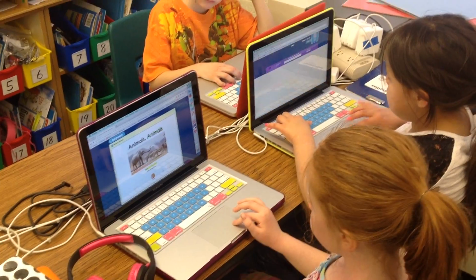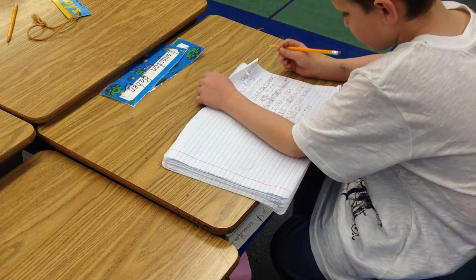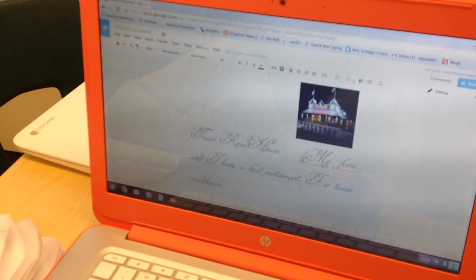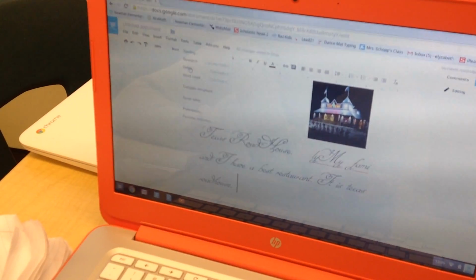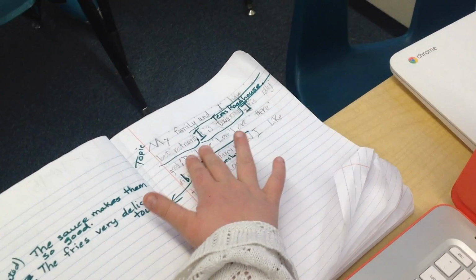So one might ask, how do you incorporate all of this technology into a classroom? Well, we use iPads for things like Moby Max and extra math and some drill and practice things. We use it for writing, so today we're going to be drafting on paper, and they're going to be going to Google Docs first to write their paper and use a spell checker and the research tool to import a picture. And then they have the option of using the Chromebook or the iPad to copy their Google Doc, to select it, copy it, and paste it into their kid blog. In order to develop these mathematicians, readers, and writers, Julie maintains a strong balance of both digital and analog experiences.